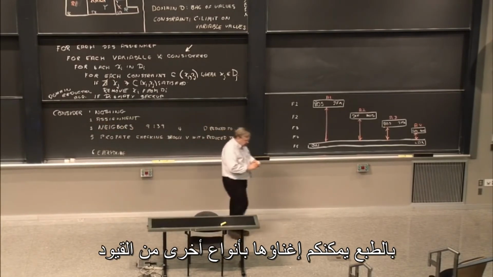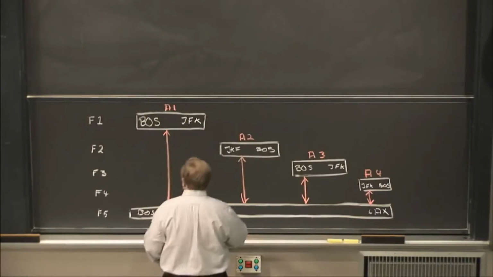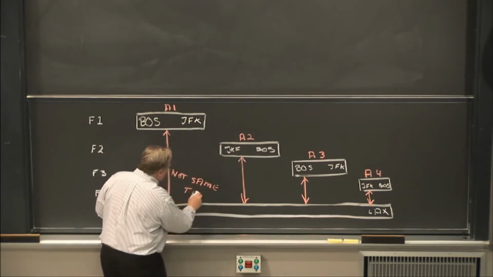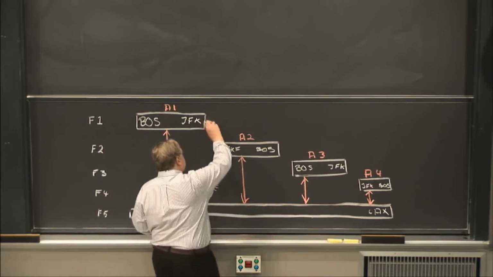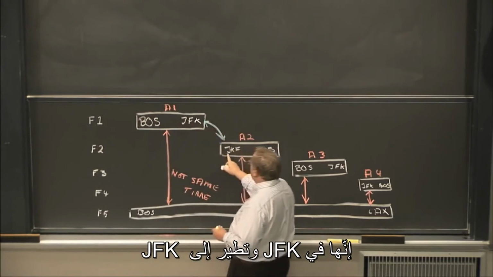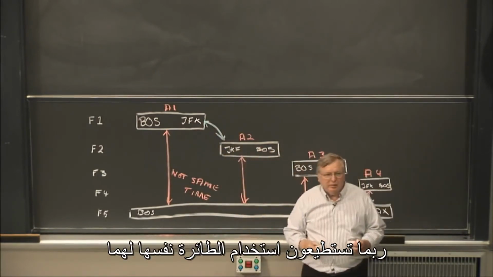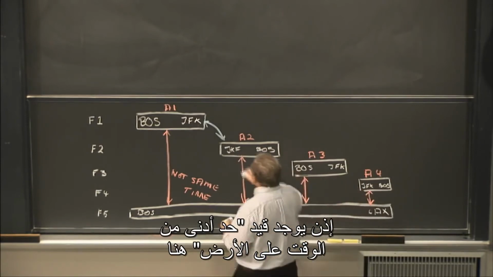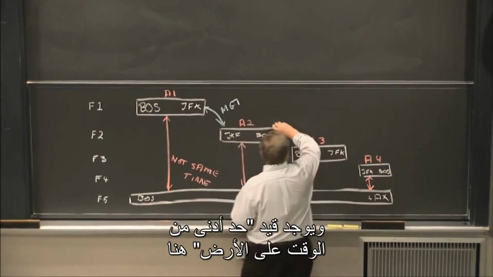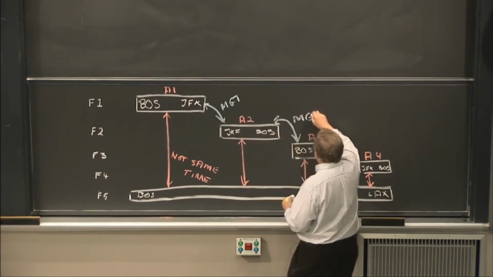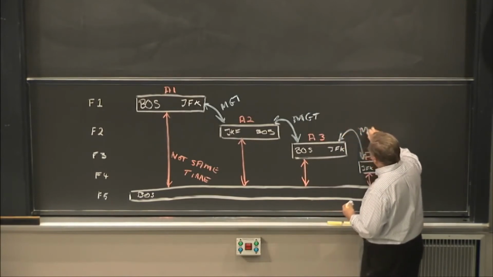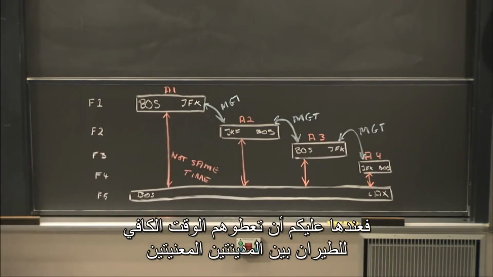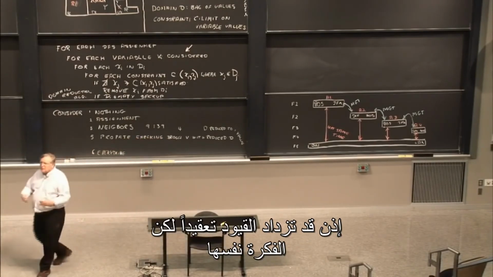And of course, you can enrich it with other kinds of constraints. So for example, this is a not same time constraint. And these, I mean, this is at JFK and it flies out of JFK, so maybe you can use the same aircraft for those, but not if they're right up against each other because you have a minimum ground time rule. So there's a minimum ground time constraint here, and here, and here. And if these aren't the same city, then you've got to allow enough time for them to fly between the 2 cities that are involved. So the constraints can get a little bit more complicated, but the idea is the same.